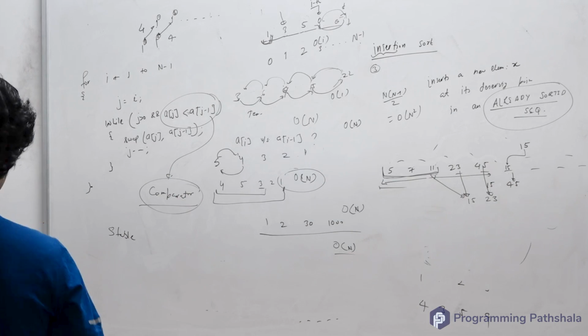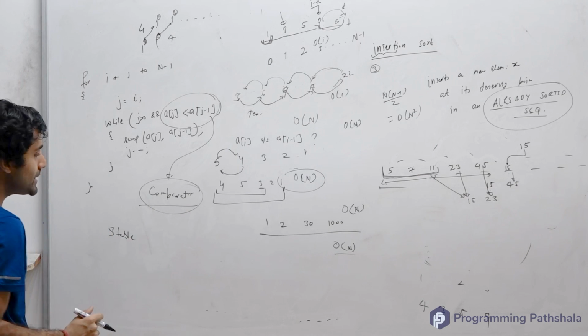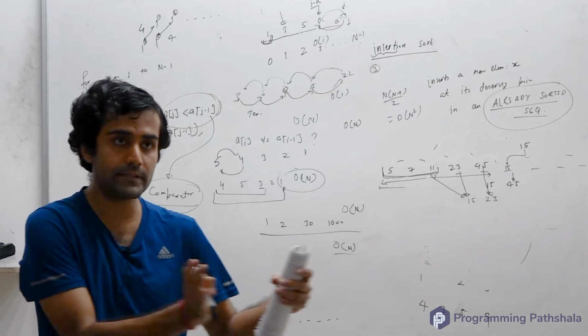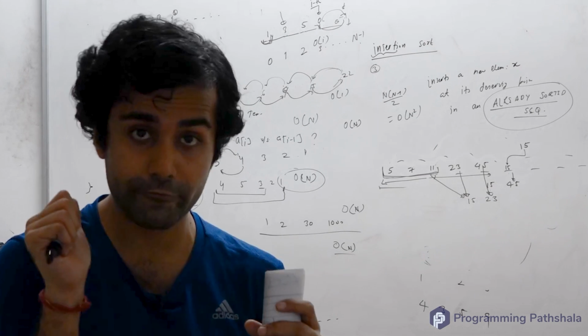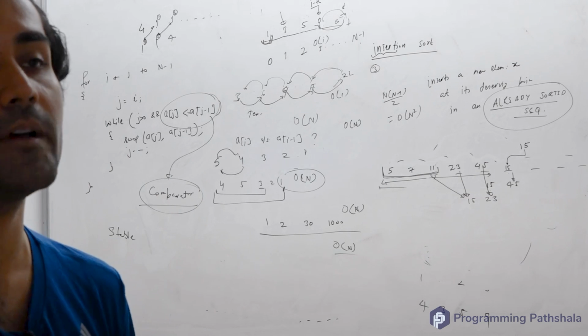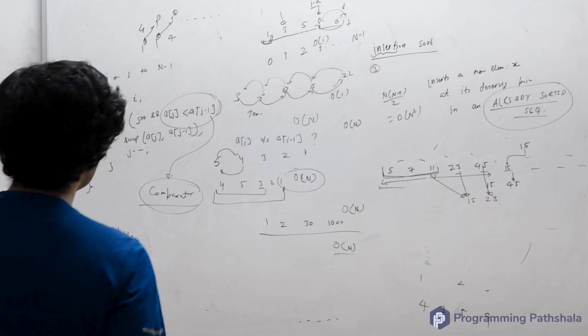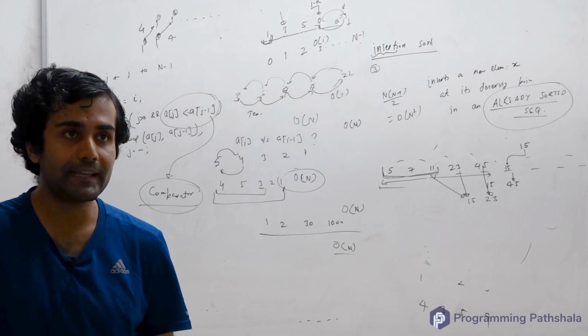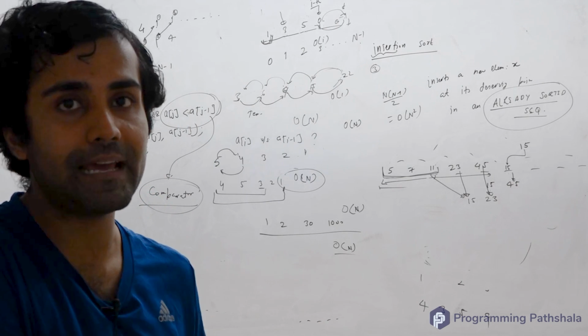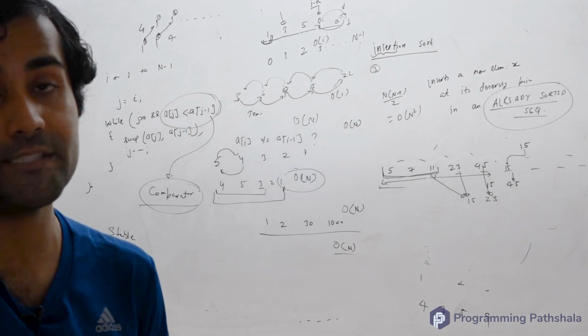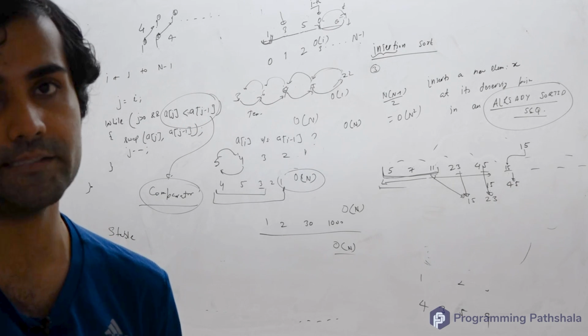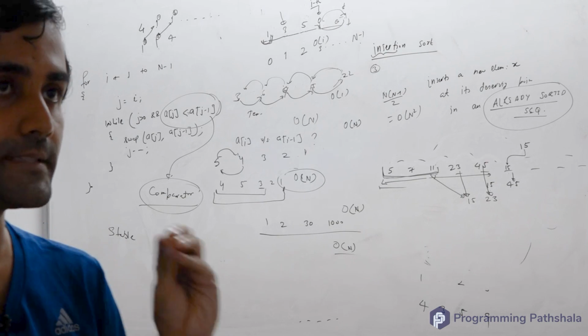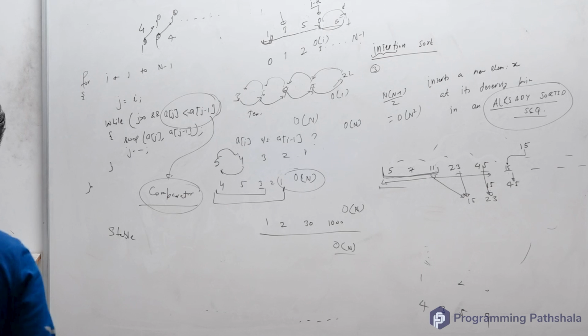Keep one thing in your mind. If anyone asks you whether XYZ algorithm is stable or unstable, that question is a vague question. Why is that vague? Because it totally depends upon the comparator that you have written. The same sorting algorithm with one kind of comparator can be stable, but if you change the comparator, it can become unstable. So this is one thing that you have to always keep in your mind.